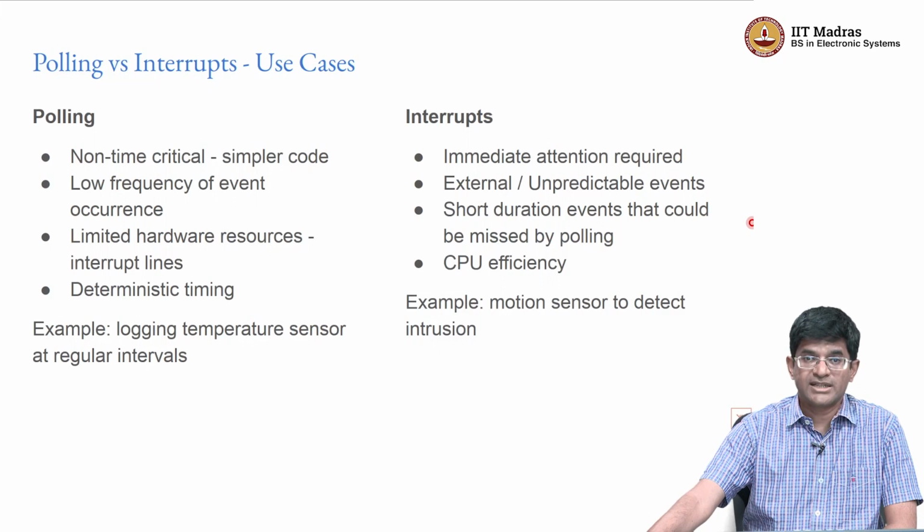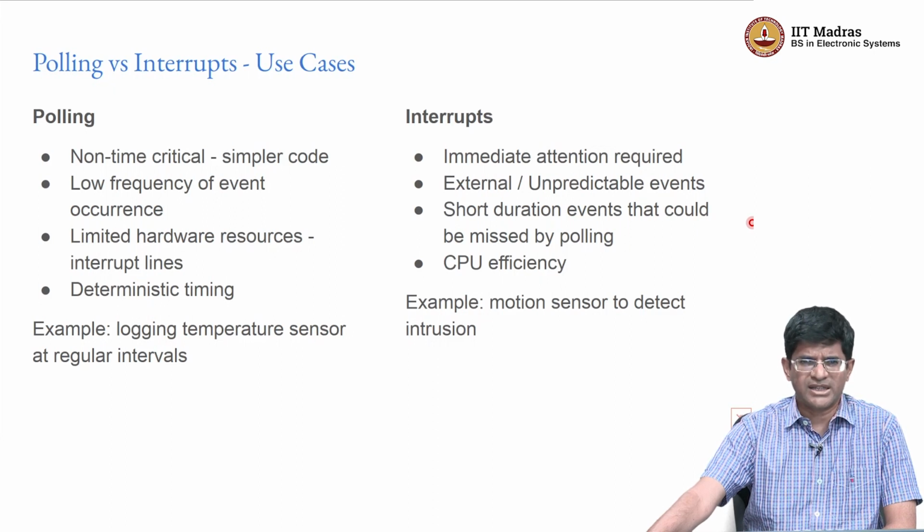And of course, whenever you need CPU efficiency, meaning that you either want the CPU to just idle or go to sleep, or you want it to be doing something else that is actually useful rather than just sitting there and checking a particular condition, right? An example of this could be a motion sensor. You don't want to be checking a motion sensor once every second, because 1 second, for example, might actually be enough time for a person to break into a house, whereas if you had the ability to trigger an alarm within the time that you had, it might make a difference, or possibly shut down a bank vault like you see in movies, where within 1 second you need the vault doors to be closed.